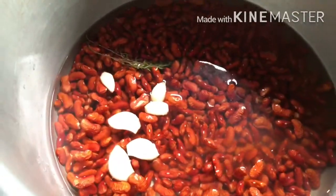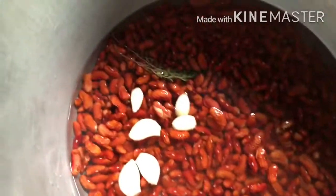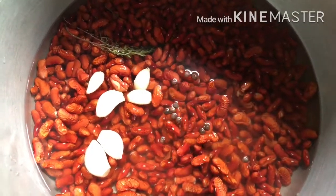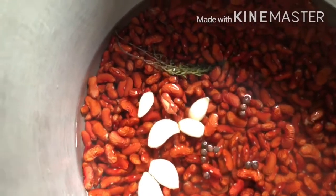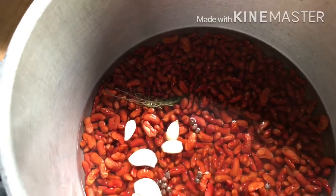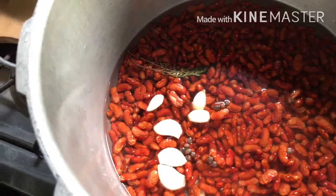I'm gonna be adding some pimento seeds. I'm just gonna be adding a few, about that amount of pimento seeds, and I'm just gonna let this come to a boil because once the water is hot, the peas is gonna come on the top of the water, and then I'm gonna add some more water to it.